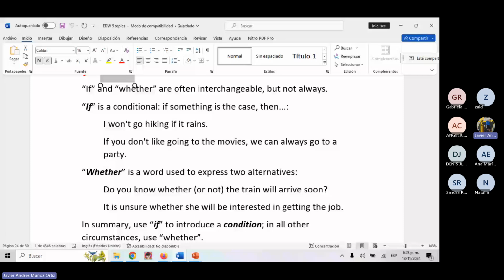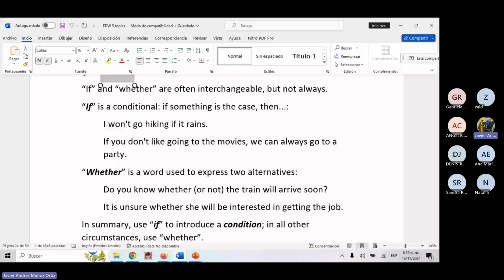What about if? Because in both situations, the translation is sí, but not si pasa esto, entonces esto, right? This is a condition. Whether is used when we only have two possibilities, two alternatives. Meanwhile, if is used like, if something is the case, then we are having this result.